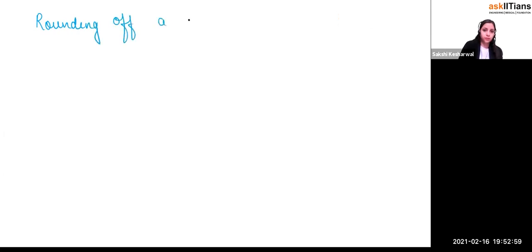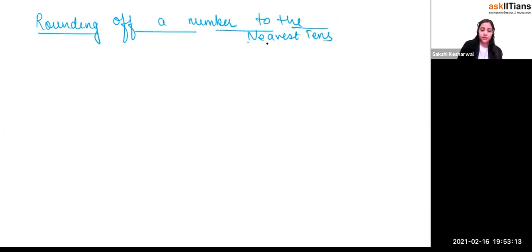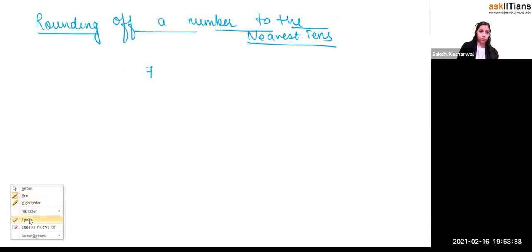Rounding off a number to the nearest tens, right? Nearest tens. What are the steps? What you have to do if it's nearest tens? Like if I write 74, first let me just write like this. Once I write the steps, I think you will understand for all of them, right? So I'll write this for the tens and it follows for the rest. So what is step one?